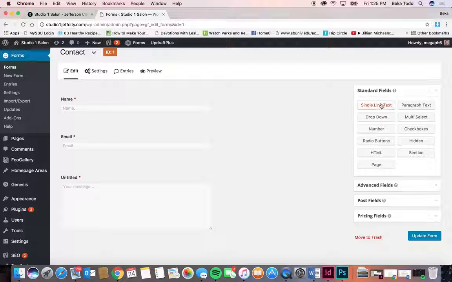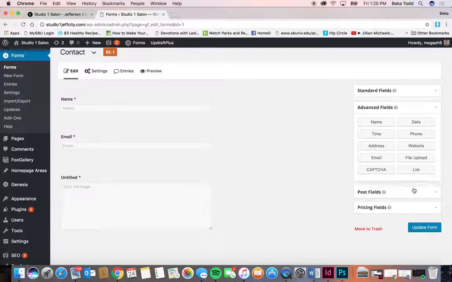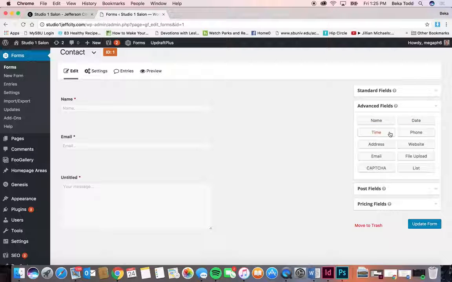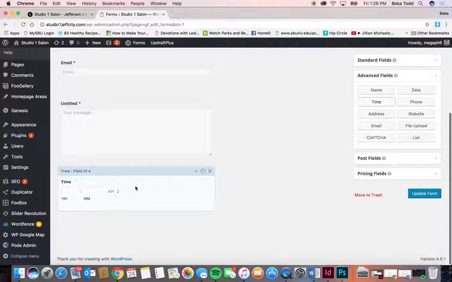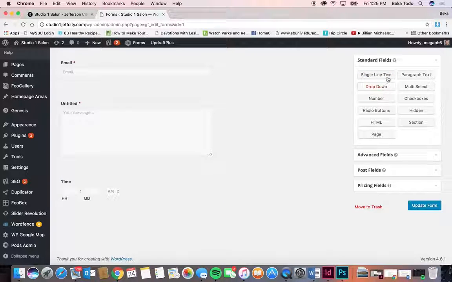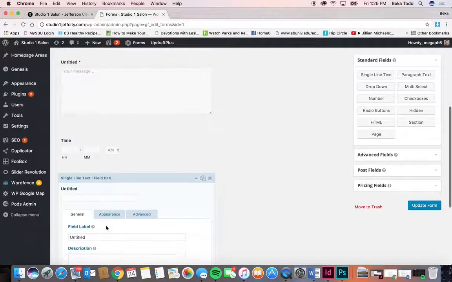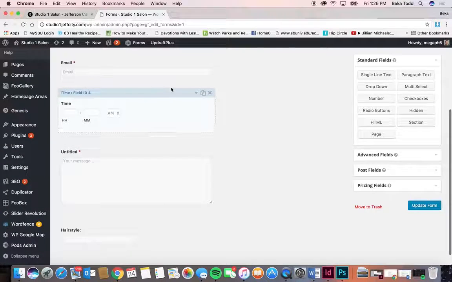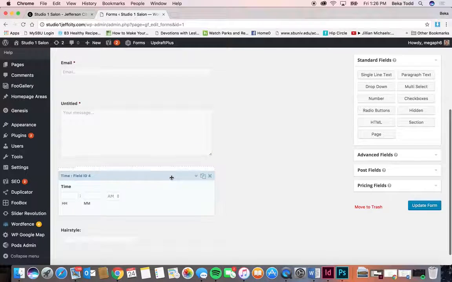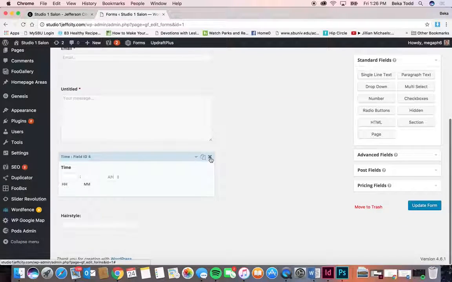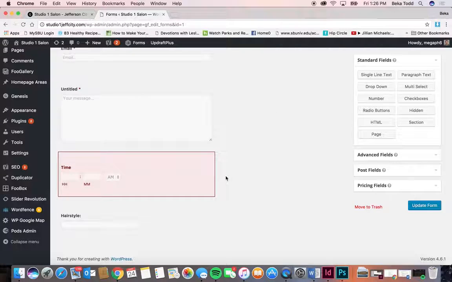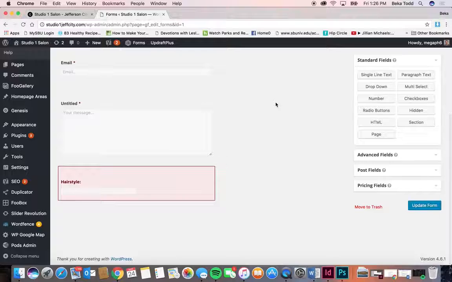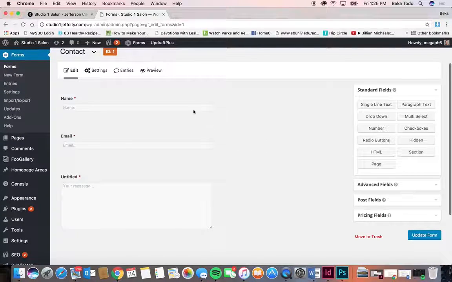You might not want to add anything extra, but the fields that you can add are over here. So you can add name, date, time. You click on it, and then it's going to show up down here. I don't know why you would want time, or if you just want an extra line for something else. So then you click on it, and then you can edit what this says, and then that'll show up like that. And if you want to rearrange the elements, all you have to do is drag them where you want them, but probably not going to need to do that. If you want to get rid of it, just click on the little X there and then hit update form, but we're not updating it or changing it.